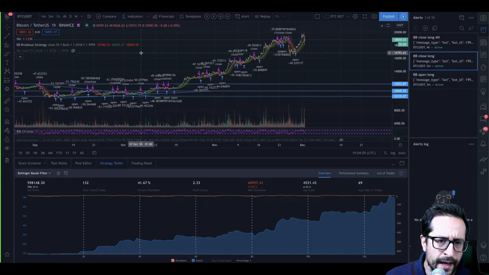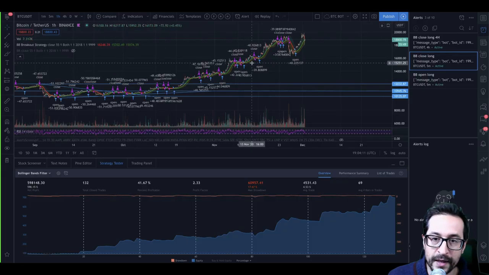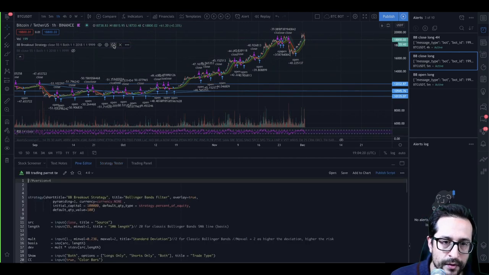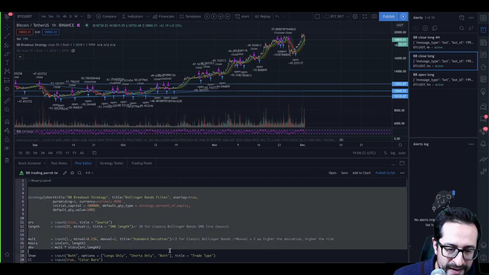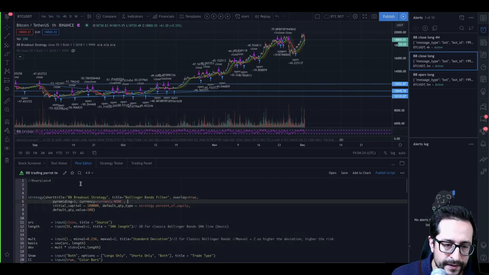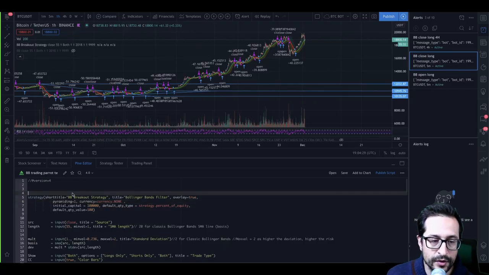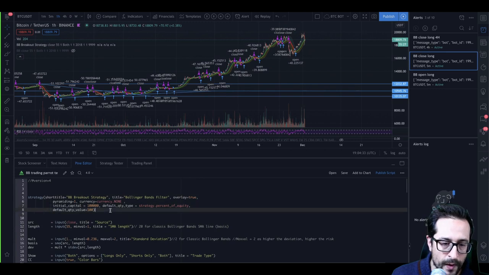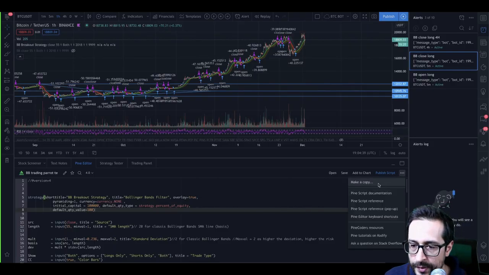This one, I have added it to my chart, but I also did 2 more things. I added it to the chart. I hit on source code. The source code appears here, and when you just add a strategy from someone else, you notice that you won't be able to edit this. So what do you do if you cannot edit the code? We won't be able to set up the alerts and all that stuff. Well, you have to make a copy.